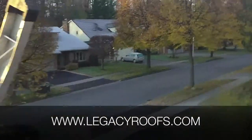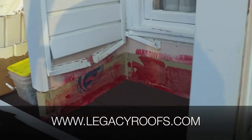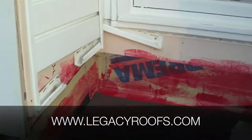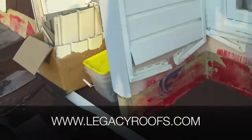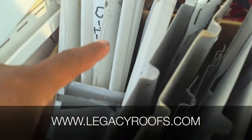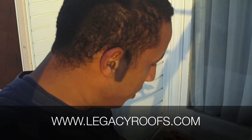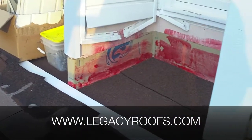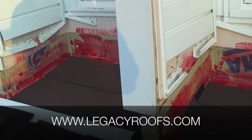Here was our tricky section of the project. This is the vinyl siding that we had to take off. We bring our roofing up and underneath and put the vinyl siding back on. We numbered our vinyl siding so it goes back exactly where it came from — everything is numbered exactly. What we did in this detail: we took the vinyl siding off, put our base sheet up and underneath, and we're going to do a cap sheet detail up and underneath, then put the siding back on. That's basically where we had most of our day — just the detail work in this area. It doesn't look like much but it takes a lot of time and organization to be done properly.